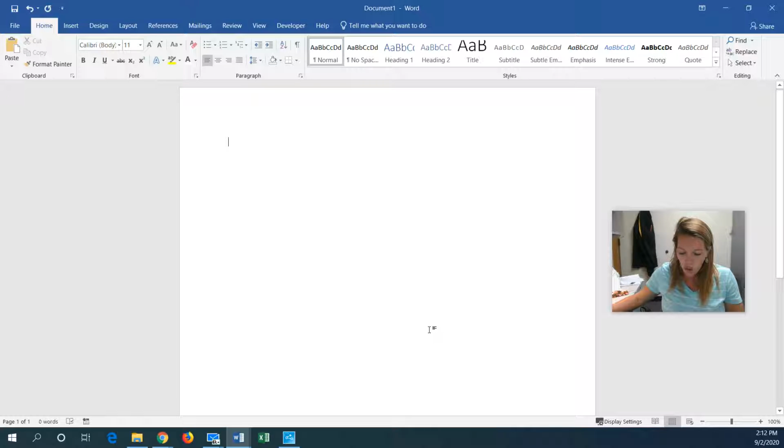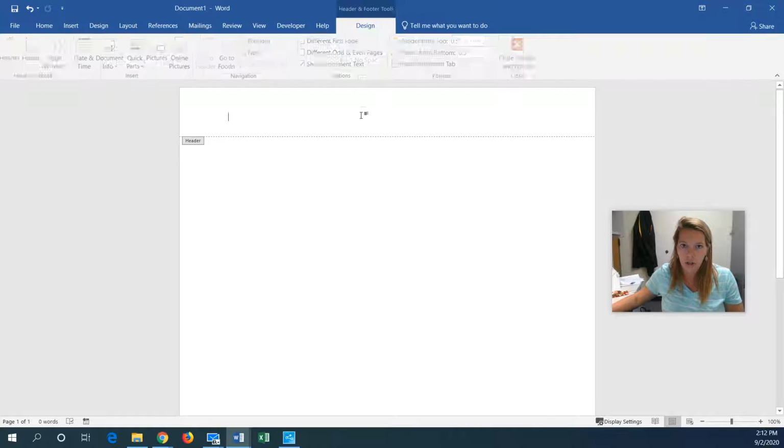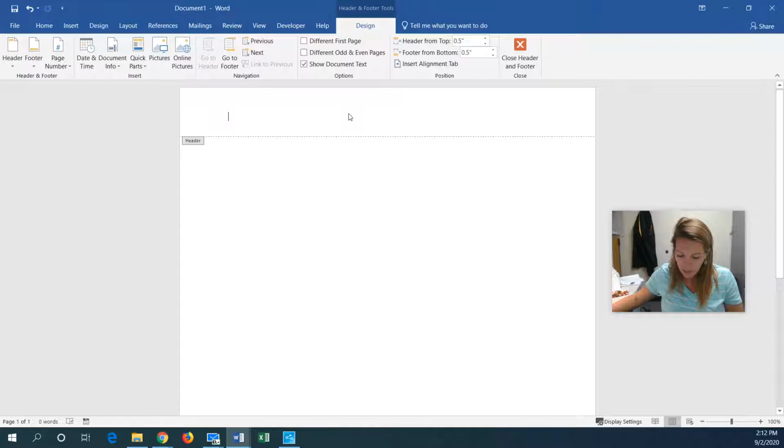Then it says open the header and the footer of the document. So I'm double clicking up here into the header, and I am going to key in the information shown on page 18, which is Farmers Market.